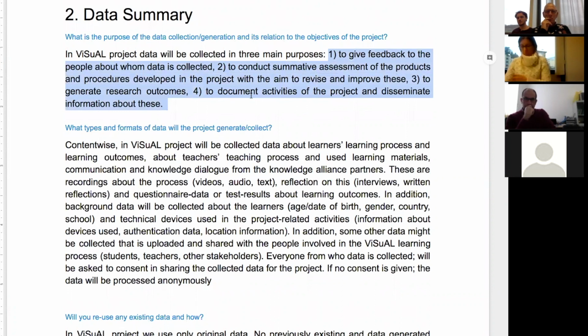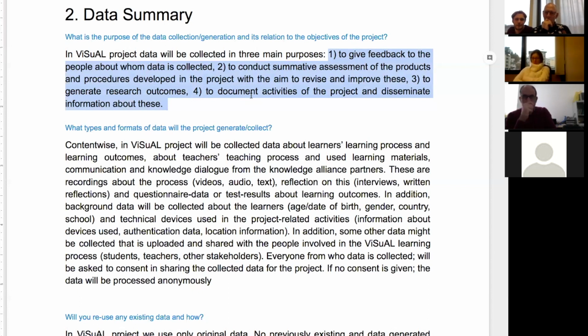So that, for example, when in the first phase we will collect data from our experimenters, then this data should also give something back to the experimenters, so that the experimenters should get some useful information on how to improve their skills in using video-based learning or collaborative knowledge building. And the same is with the learners.